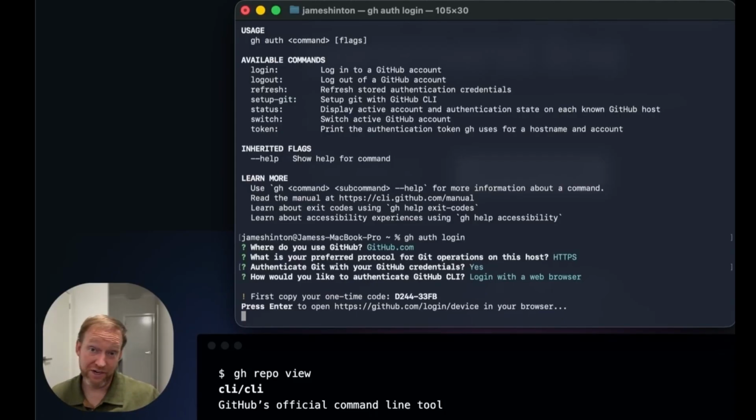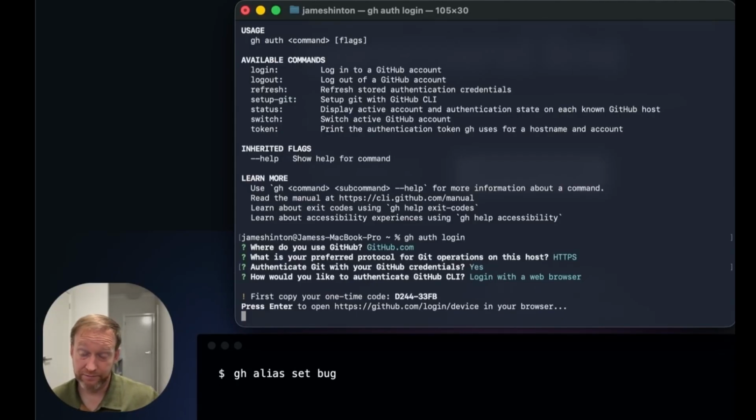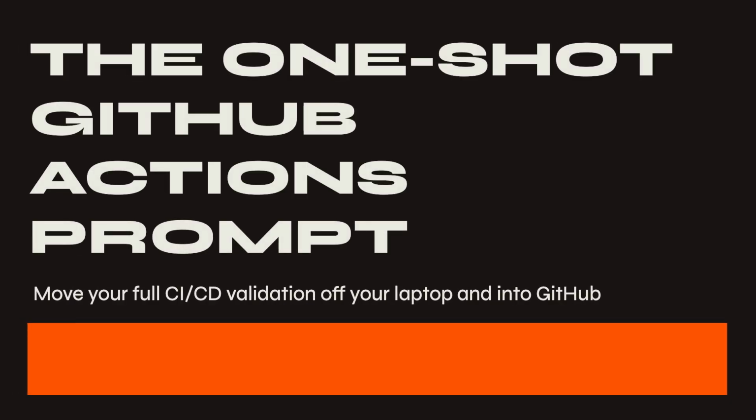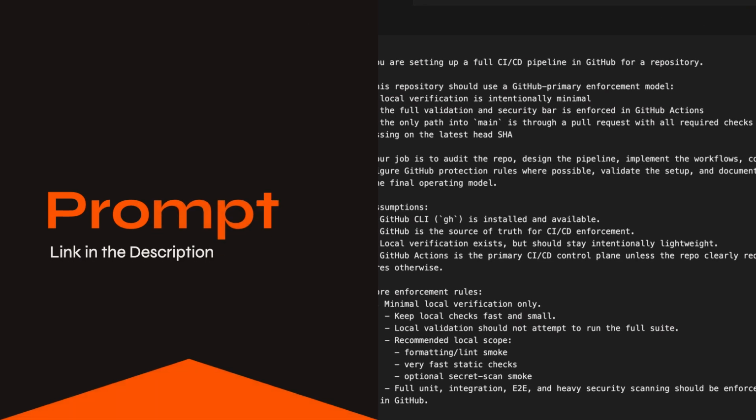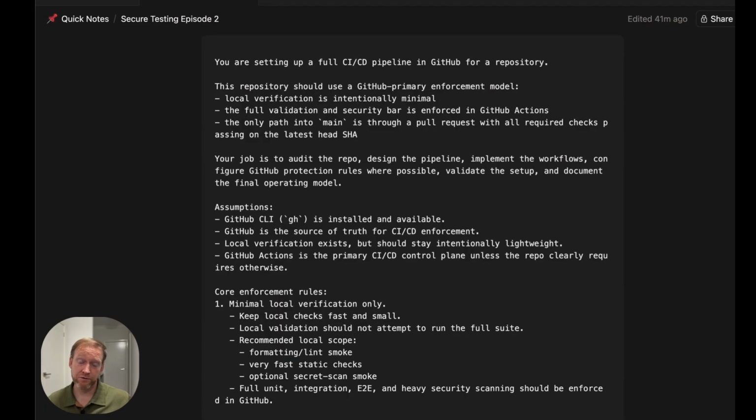After this, the rest of it is completely up to the prompt. The prompt I'm about to show you is absolutely incredible. It'll completely one-shot everything that we've talked about today. Effectively, it's going to take all of your CI/CD work that you were doing on your laptop, desktop, or wherever you were doing it, and put it all onto GitHub for you using that CLI that you just installed. It's actually amazing. Now, if you're just here for the prompt, you can absolutely go to the study guide. I've got it there, and copy and paste it into your AI coding agent, and away you go.